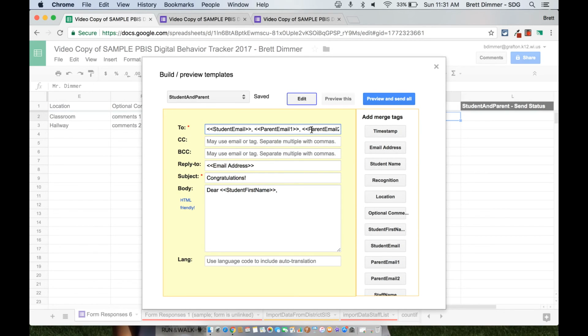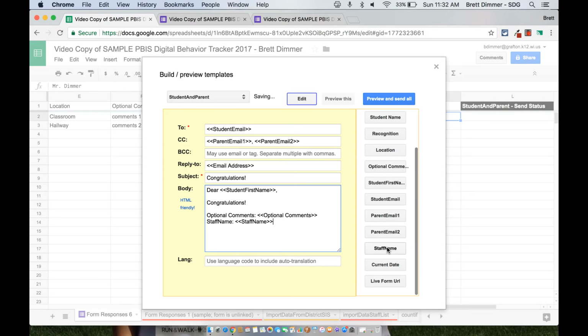So now that I think about this, if I'm going to send it to my student, the parent emails are probably then carbon copied. So I'll get rid of them here. I can send it to the student and have their first name, his or her first name, be printed. And then the congratulations, of course, congratulations. And of course, you would have information in here specific to your situation, but you could also put in the optional comments and include those in any way that you see fit.